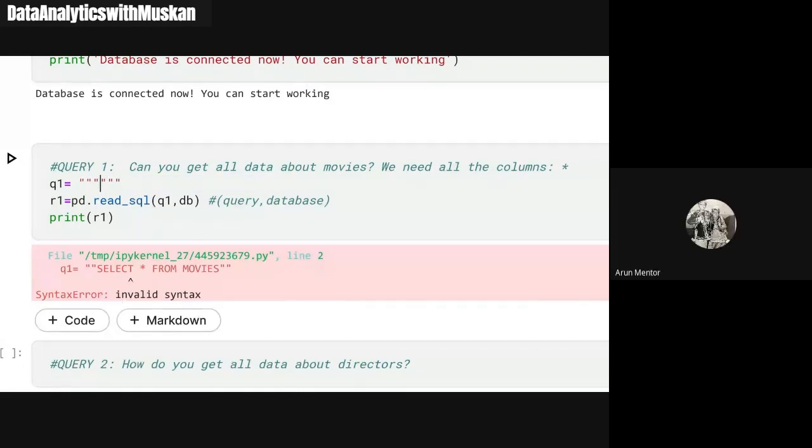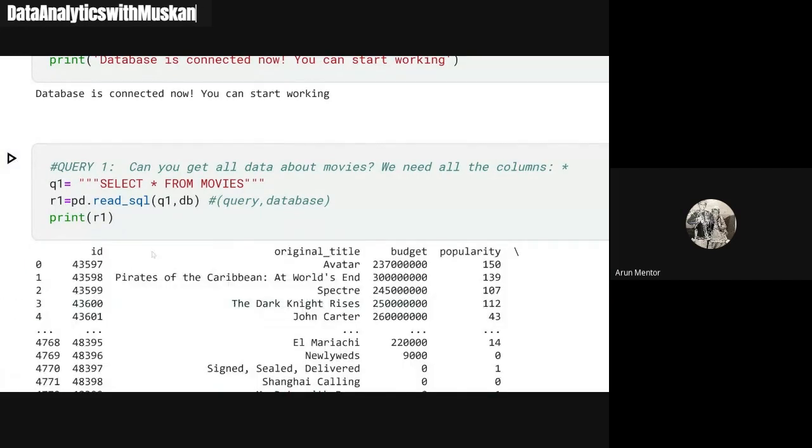The only other question was from Kathy, why do you need pandas? We need pandas because if you have already worked with pandas, reading CSV files is one of the most common things that we do. Whenever you have a CSV file, you use pd.read_csv. In a similar way, whenever you have SQL, you have to use that read_sql function, and that is available in pandas only. Okay.